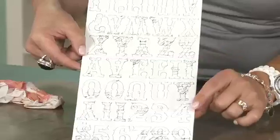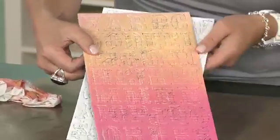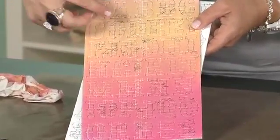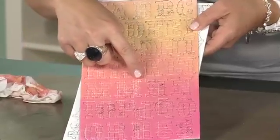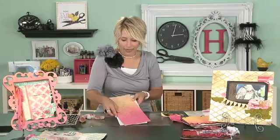It's like a little bit of script and a little bit of grid, but they also have a surprise once you mist them. They have just a little bit of resist. And it's so nice because it just gives you a little bit of detail, but nothing crazy, so it's not going to distract. It can be male, it can be female, it can be travel, it can be anything. These are super versatile letters, and they punch out great.